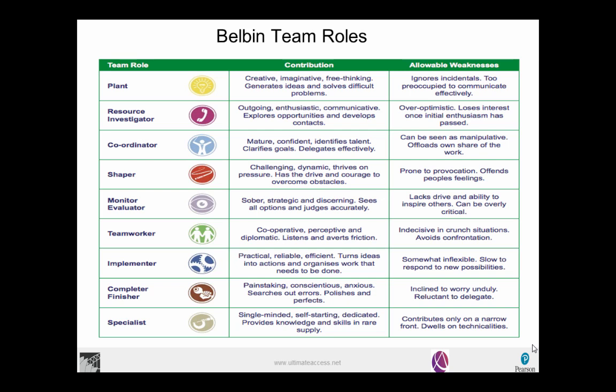Now, a specialist is single-minded. Remember, they specialize, so they focus on one thing, and they're very good at what they do. So they provide a rare supply of skills and knowledge. But the thing with them is that they dwell so much on technicalities because they're good at what they do, but at the same time, they contribute on a narrow front.